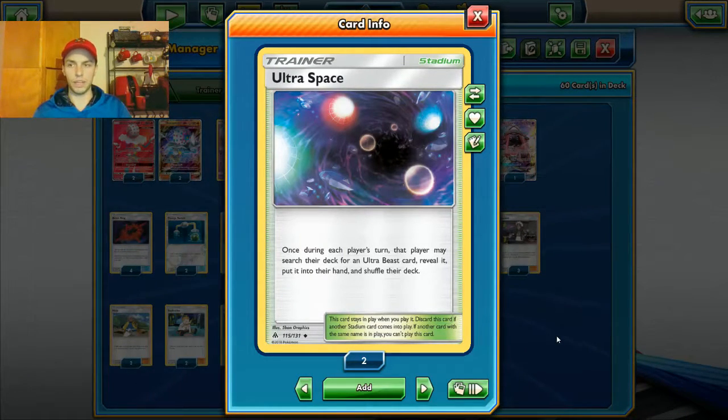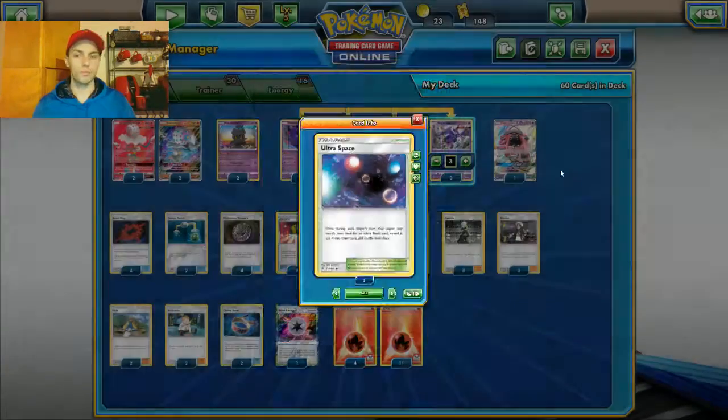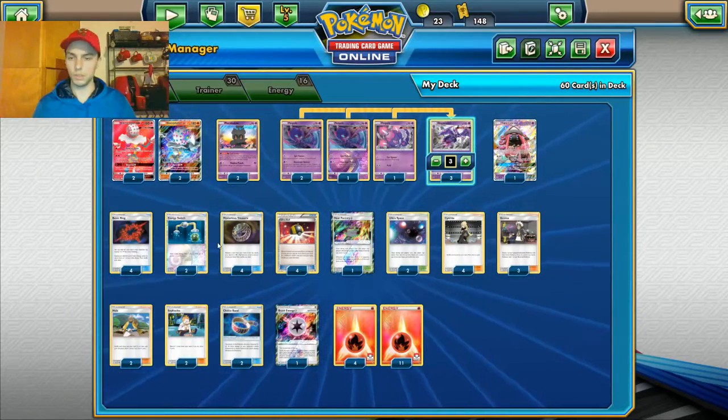We have a lot of search in this deck, meaning that we have a lot of ways to find what we want in the deck, be it Pokemon. Actually, it's all just Pokemon in this particular deck. So, with Ultra Space, it's a stadium card, so either player can use it. Once during each player's turn, you can search your deck for an Ultra Beast, put it in your hand. You have to reveal. So anytime you search your deck for a specific type of card, you reveal it to your opponent to prove what you got, and then you put it in your hand, shuffle your deck. So that's one thing we have to search.